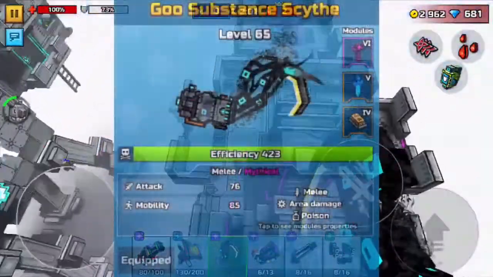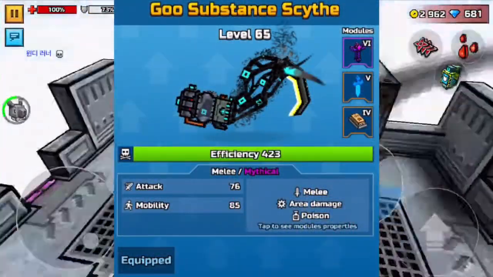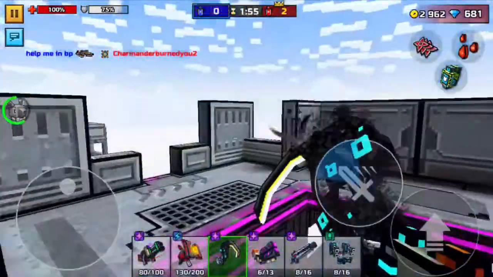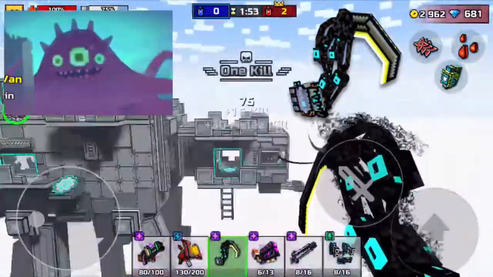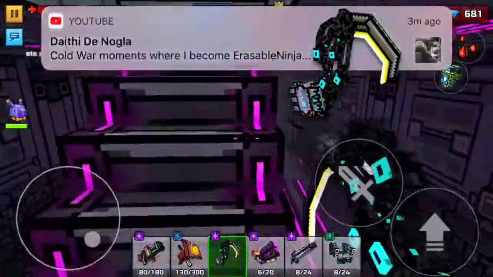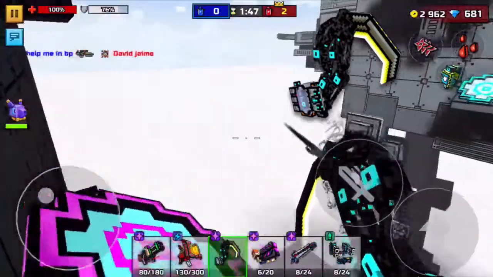Although not part of the lottery, I managed to get it, so I'm gonna review it. The Goo Substance Scythe is a machine attached to the arm. Holding it in place is the PGA-1013, simply called Goo. The machine strings out holding a sickle. In total it has 10 eyes, 5 on each side.